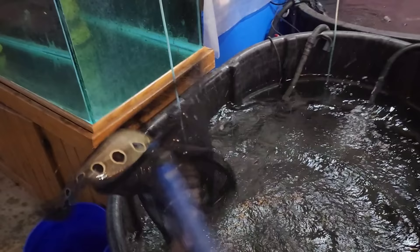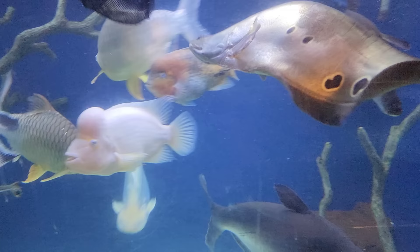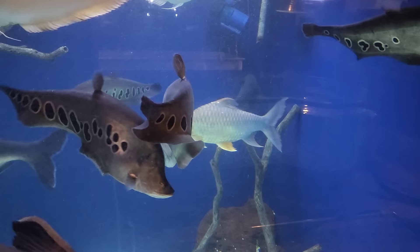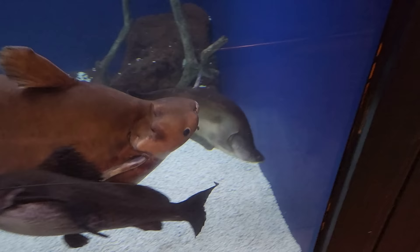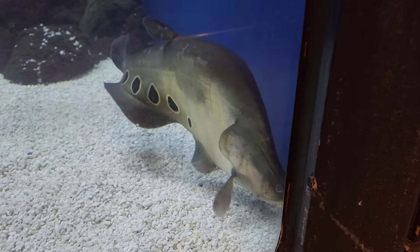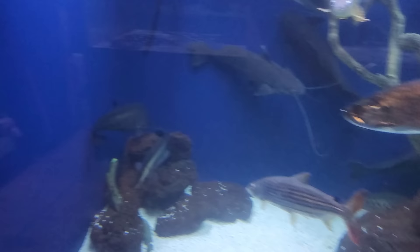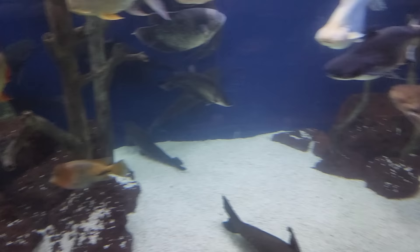All right, we've got the big jumbo clown knife — I call him Big Jumbo, others might call him Monster, because he is a monster clown knife. All right bud, you've got to come out of the net. He looks big outside the water. I've got clown knives that are larger — that happens all the time when people bring in fish and they think they've got a huge massive fish, and then they bring them here and they're like 'wow, you guys have some that are larger.' There is one, two, three, four — a lot of clown knives in here — five, six, seven. He'll make seven or eight.